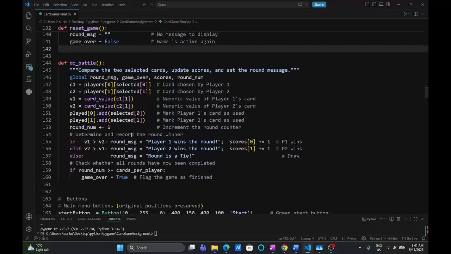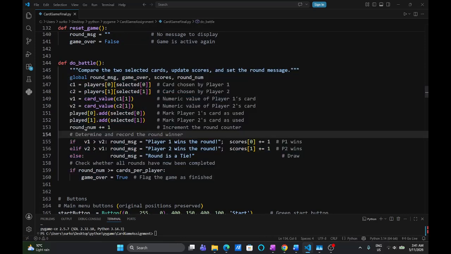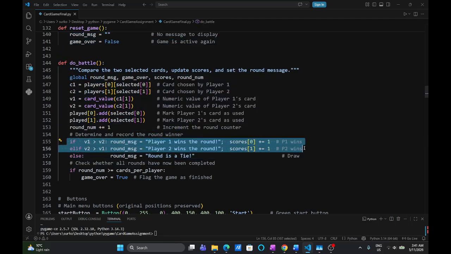When we press battle, for example, this is another function. What it does is it takes the chosen cards that the players chose, and then we compare those cards. And if player one's card is higher, then player one wins, right?